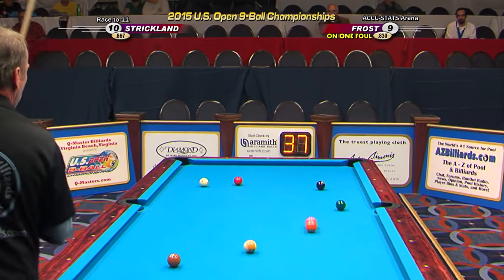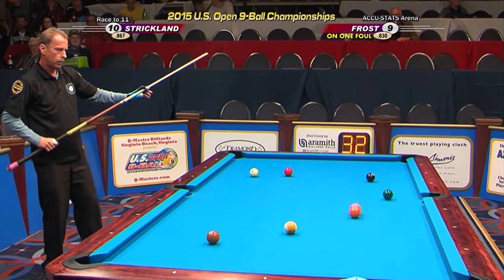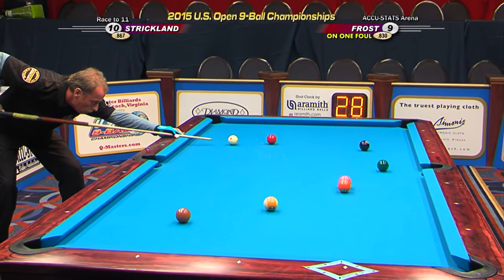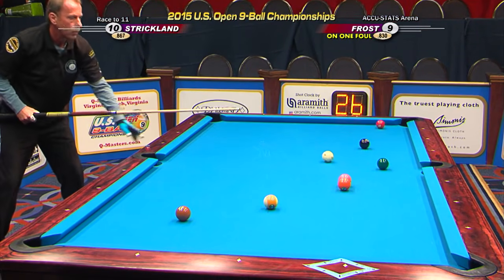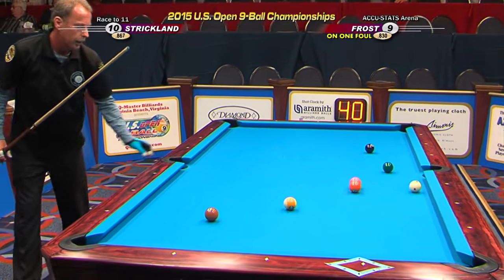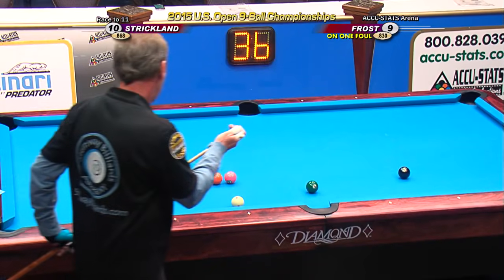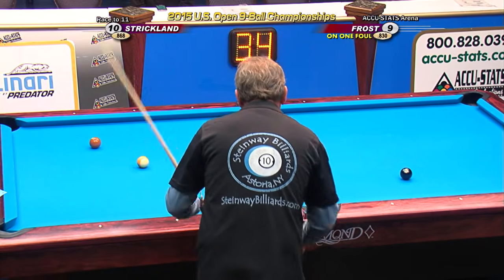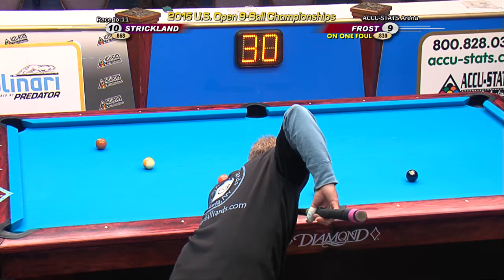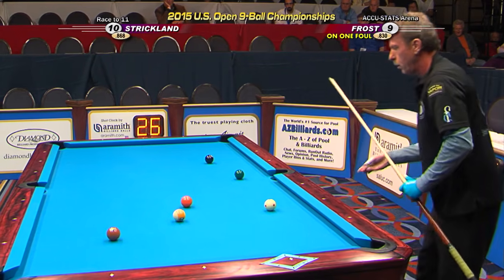This is probably the biggest part of the rack as Earl gets the proper position here on the 4. This is all speed. Very nicely done on both ends, pocketing the ball and the speed of the 4. Now he's going to have to bump the 5 forward. This is going to require a little something. Had he come down the table another 6 inches, it could have played it easily. You can use a little bit of right-hand spin here, Mark. And he didn't want to. He just wanted to come off of it and shoot it in the corner.